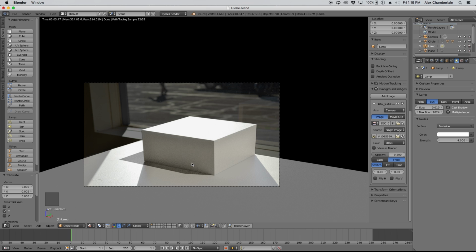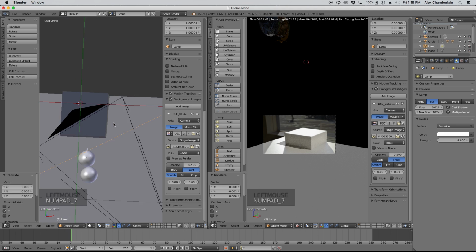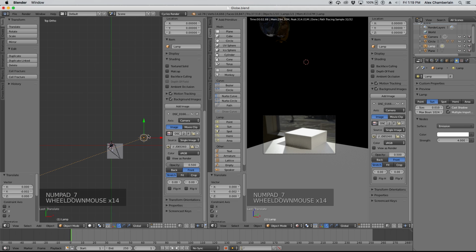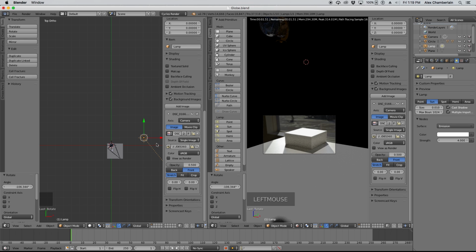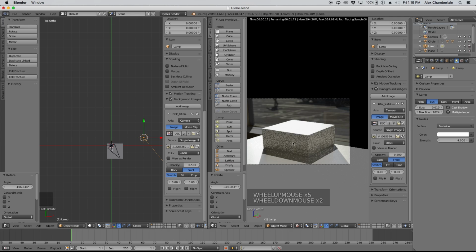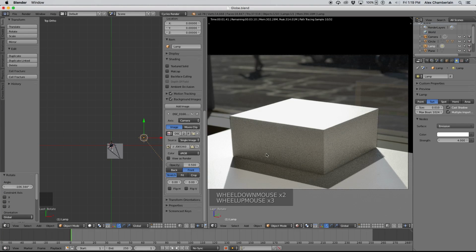It's still facing the wrong way though, so I'm going to split out my view here and give myself a different view of the light so that I can kind of play with it. Let's bring it around. And again, with a sun lamp, it doesn't matter where it is, it just matters where it's facing. It's kind of this universal light source that's directional, but doesn't have a position. And it doesn't need one because it doesn't decay. So I can see now that that's facing roughly the right direction, but it's obviously facing down too much.